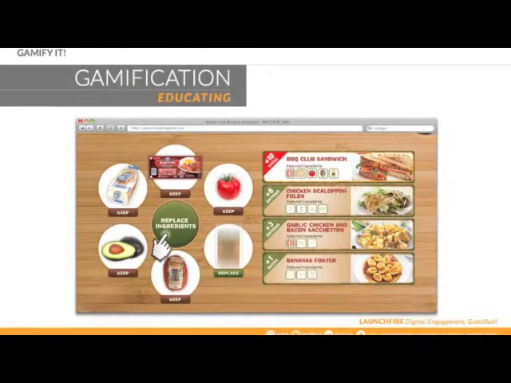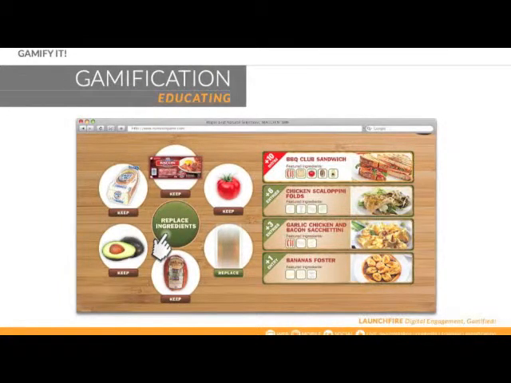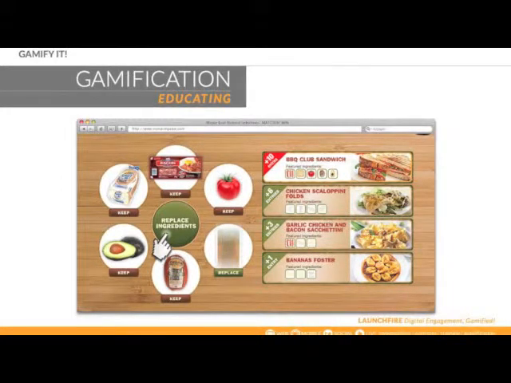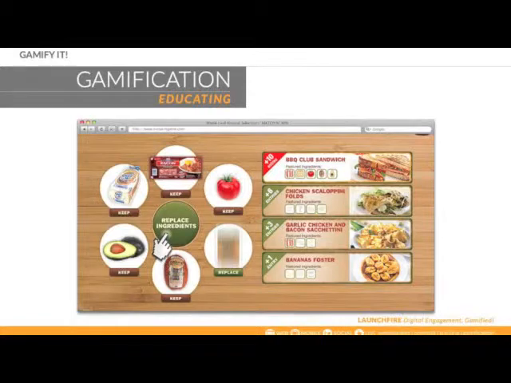So in this example, you can see that on the right-hand side, we've got a list of 4 recipes, each with a different number of ingredients. The top one has 5 ingredients, and the next one has 4, and so on. Your objective is to collect all of the ingredients in one of the recipes, and for whichever recipe you collect all the ingredients for, let's say it's the top one, because there's more ingredients, you would get 10 entries into the draw, and for the second one, you get 6 entries, and so on.